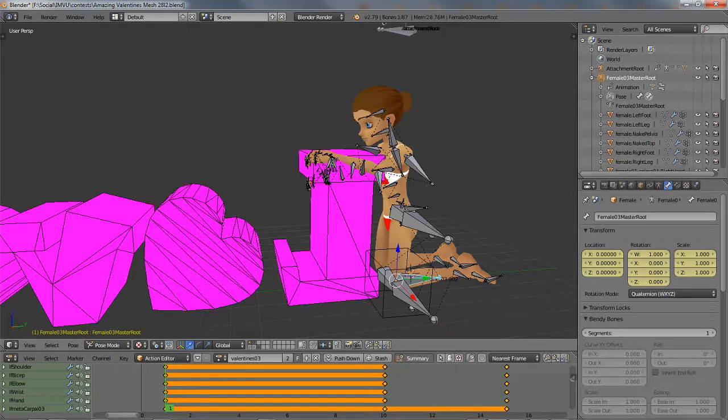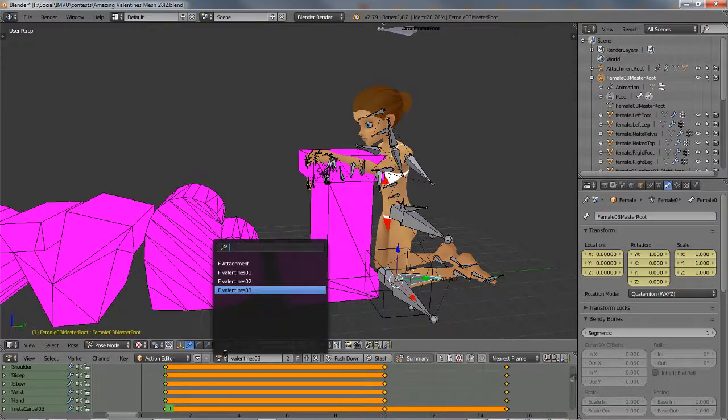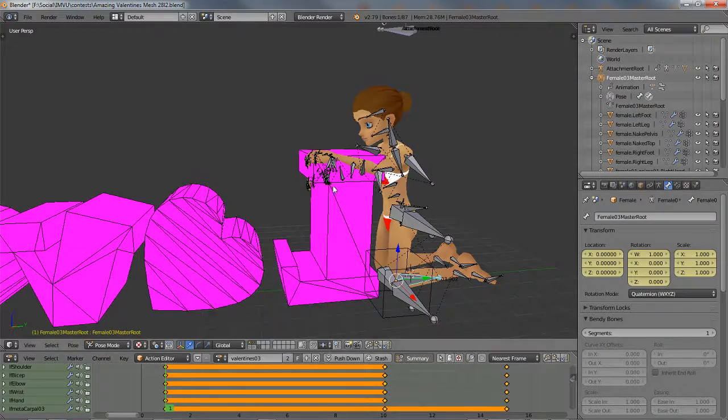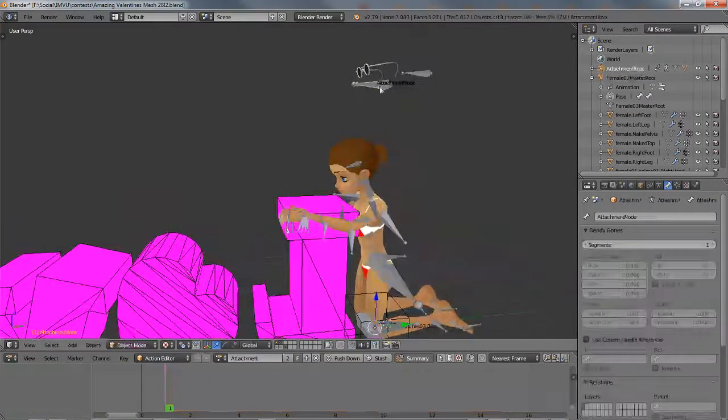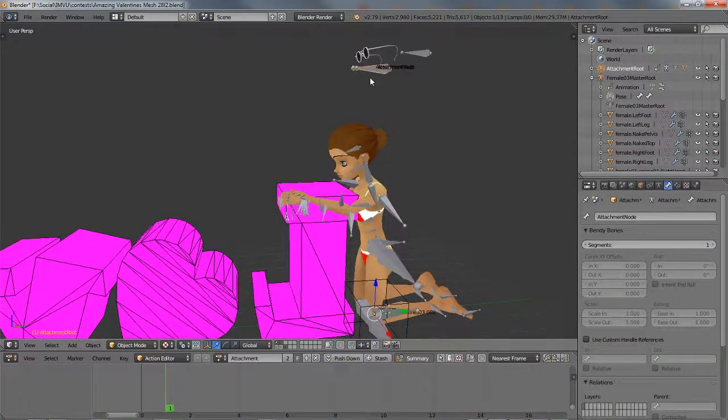So Liana's asking if you get an extra pose. Depending on if it's assigned to something, let's say we want to get rid of attachment. So that's actually the base animation for the attachment node. But let's say we wanted to get rid of that.